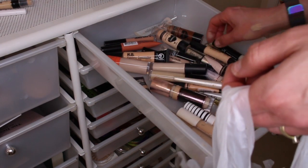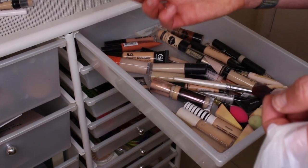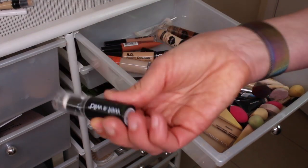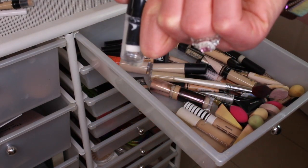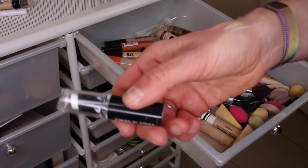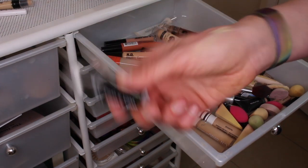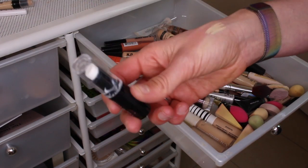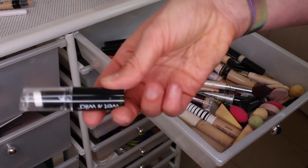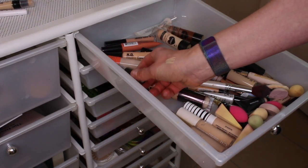And what else I got here? This is Wet n Wild. I think it's a lipstick. It's a white lipstick, I'm pretty sure. It doesn't really say what it is in the package. It says Ghostly Beings. It was like Halloween. But this is great as the eye primer. I know some people would not use that as eye primer because it's going to make it greasy, but my eyelids are dry. So this kind of works for me. So I think I'm gonna keep this.